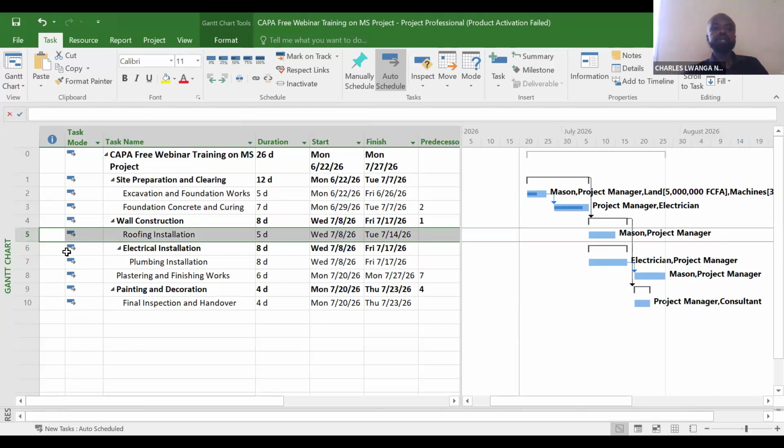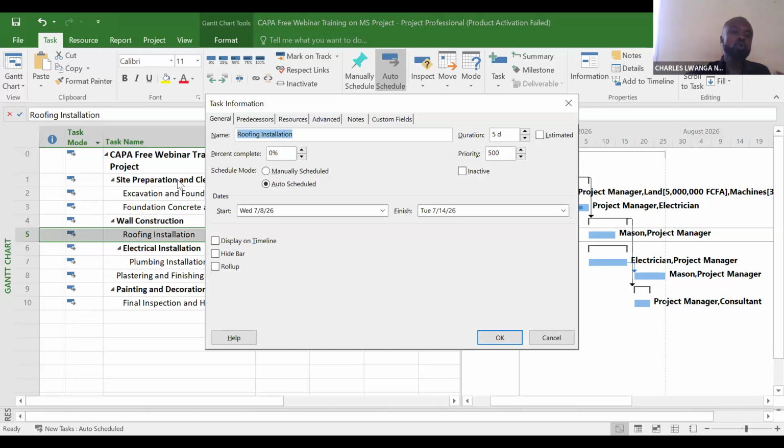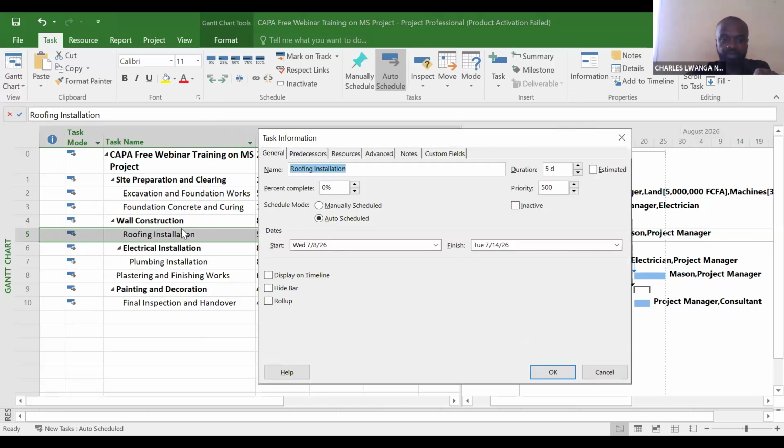Now, let's come down here to Roofing. You were given the report that it was done, let's say, 66%. If we look up here, we don't have 66% automatically. It doesn't exist here. So what do we do for that kind of report? This is where Microsoft Project comes in again with another extraordinary way of doing things. You simply double click on the task. It takes you to what we call the Task Information for that particular task. Every piece of information about this task is found under the Task Information.